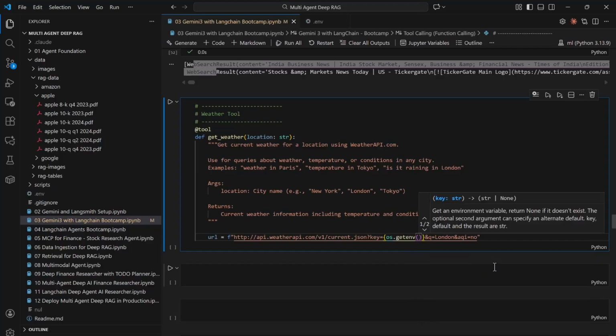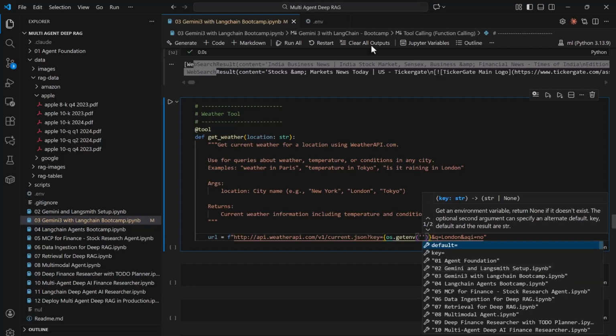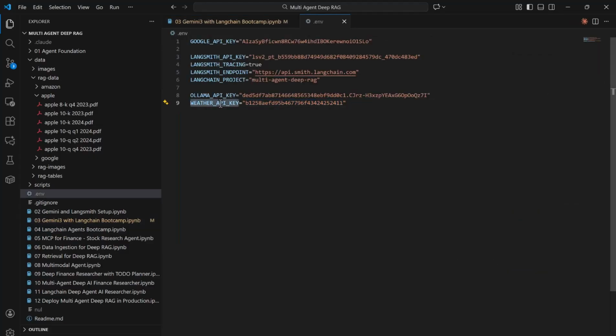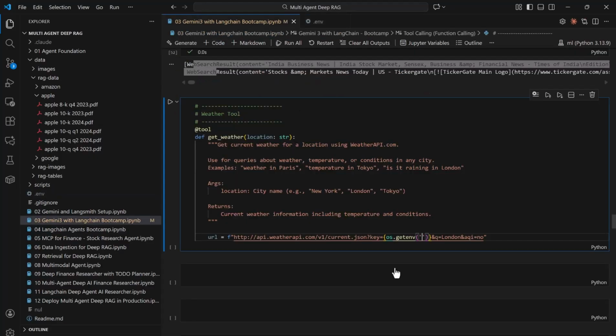So this is the overall API key, and this is where you can use formatted string methods, os.getenv, and here you can pass your environment variable API key name. So this particular API key will be replaced there itself automatically at runtime. Thereafter you have your query, and this query could be location. You can simply modify this location, and then you have your AQI no. So this is your URL.